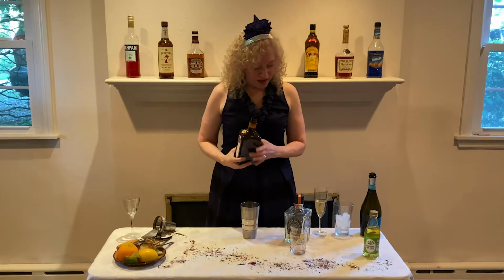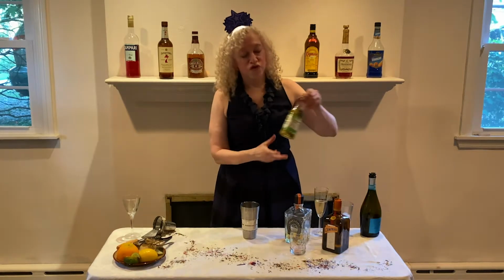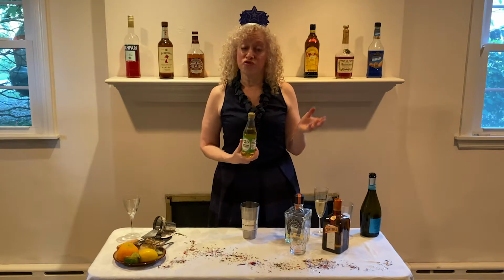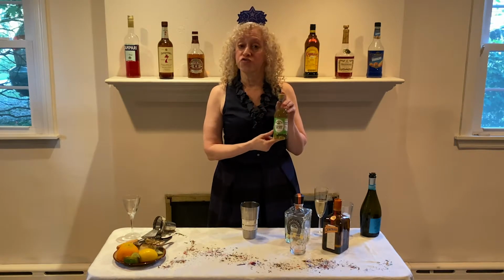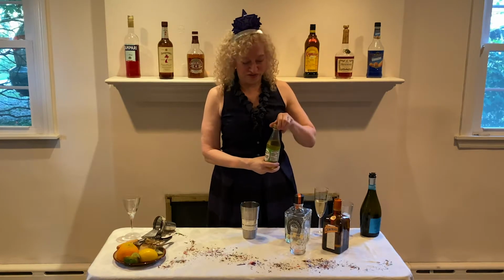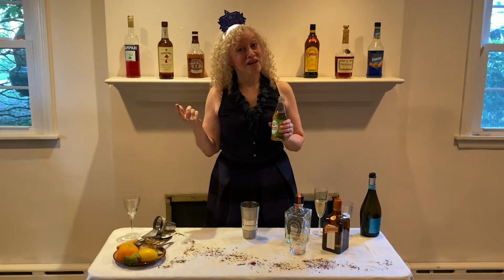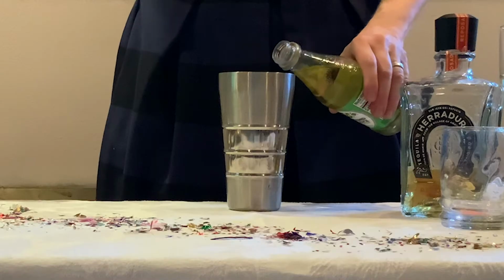1, 2. And then about a 1 count of lime juice. You can use fresh lime juice, you can use bottled lime juice, or you can use the bartender's standby Rose's lime juice. That's what I prefer in my margaritas. And you're gonna do about a 1 count. If you really like tartness, you would do more like a 2 count, but I don't. So, about a 1 count.